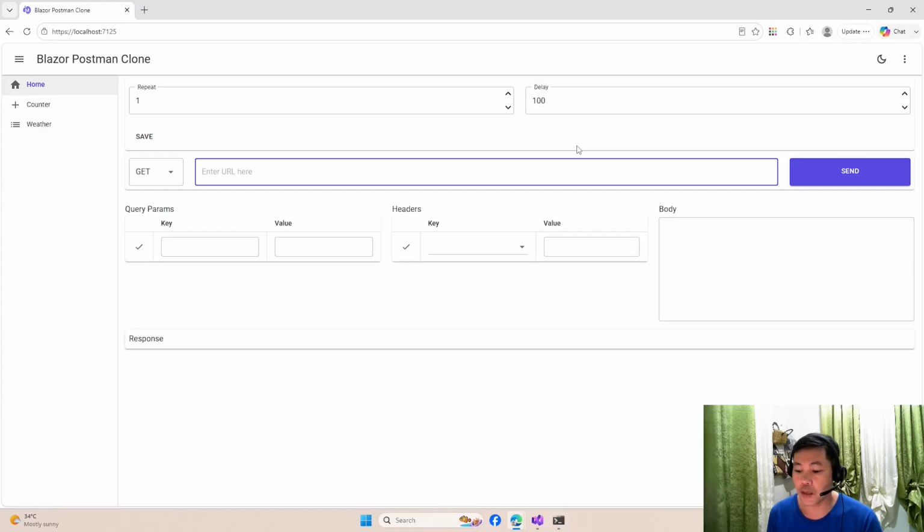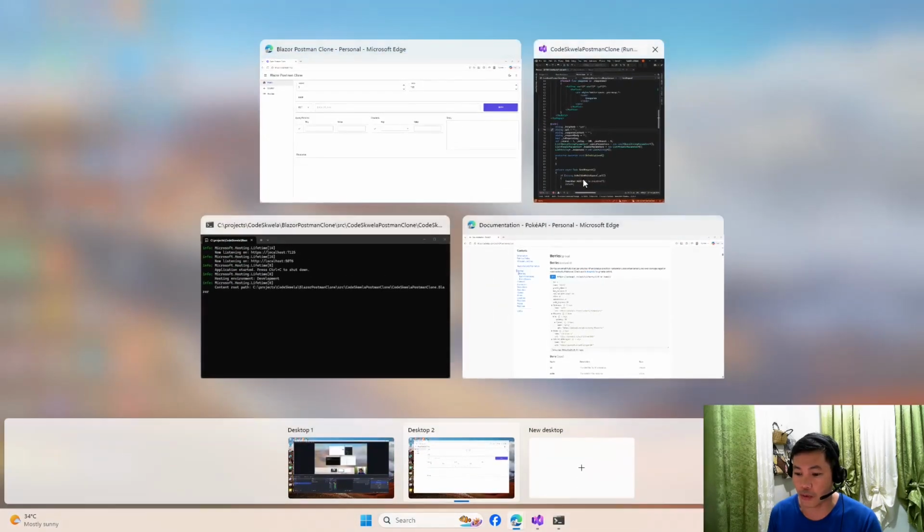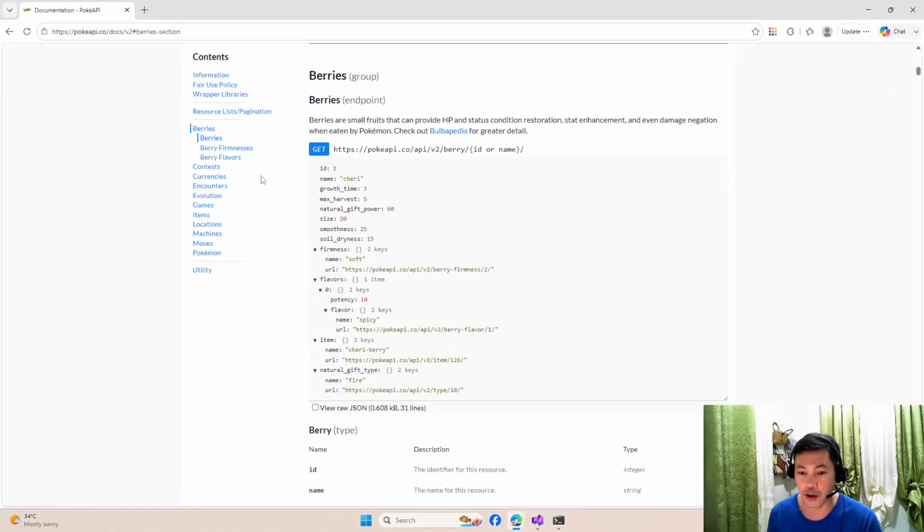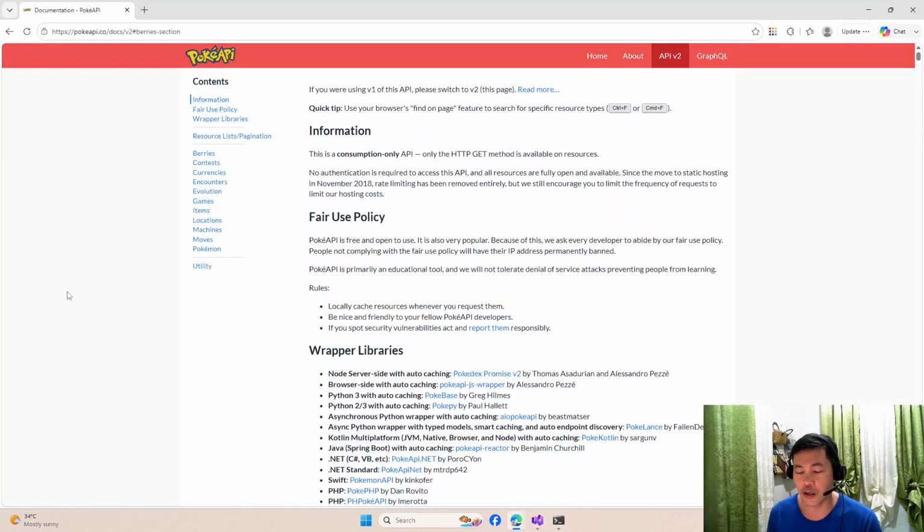The API that we are going to use for now is one I found while looking through what APIs we could use for our demos. It seems to be quite a fun kind of API, and it's all about Pokemon. If you're familiar with Pokemon or have been a fan, you would definitely enjoy this one.